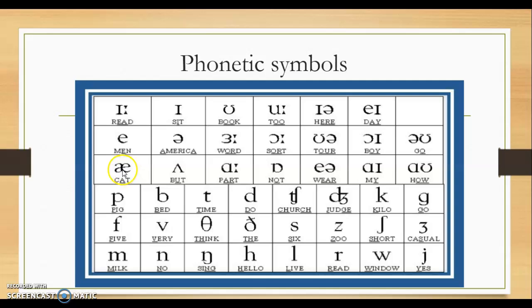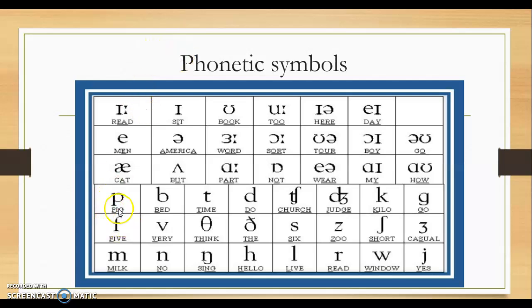Okay, now we have this symbol, which is pretty difficult to pronounce because it's not an A, but it isn't the E either. It's like an intersection between them. Okay, cat. This triangle, which is upside down, which is the letter V but upside down, the pronunciation is like the letter A in Spanish. But this is our long A part. Okay? It's not the letter O. It's not the letter A. It's an intersection, please.